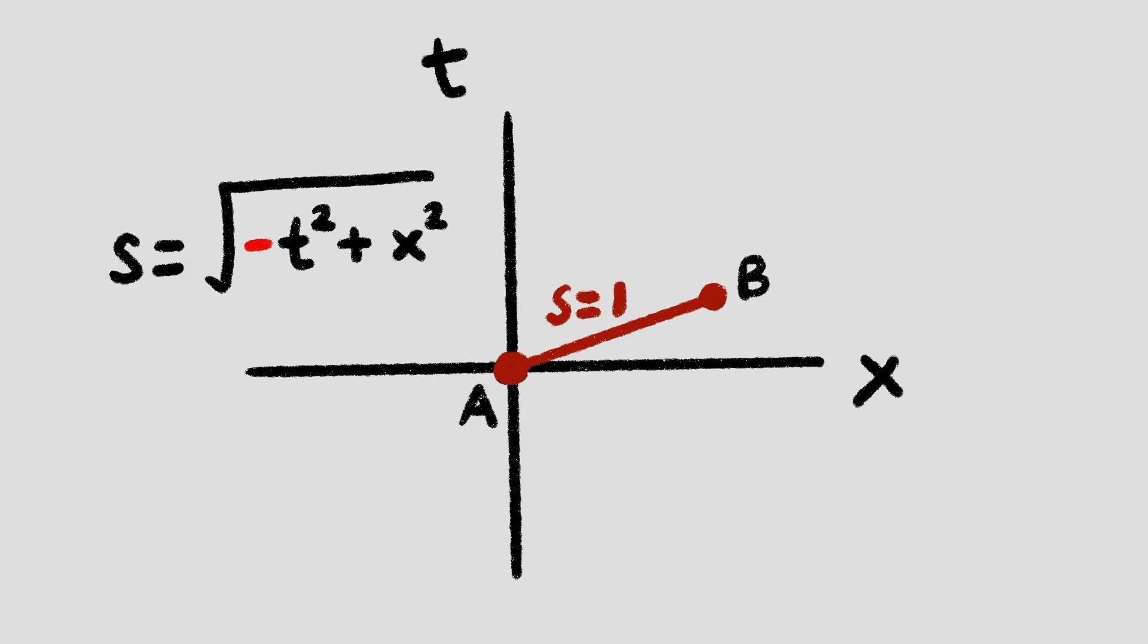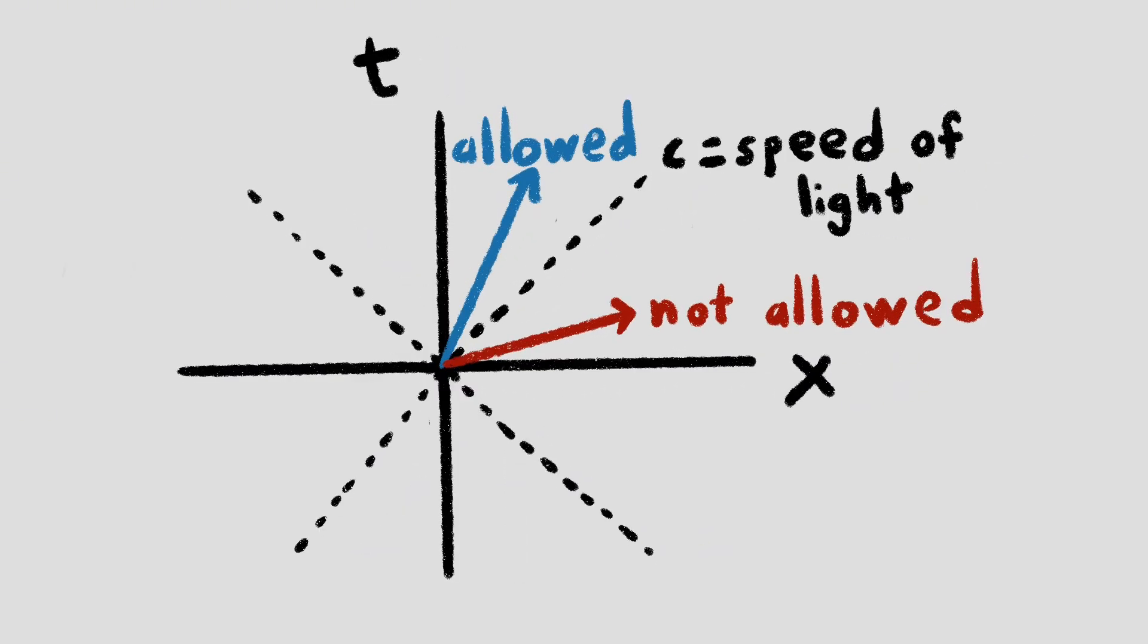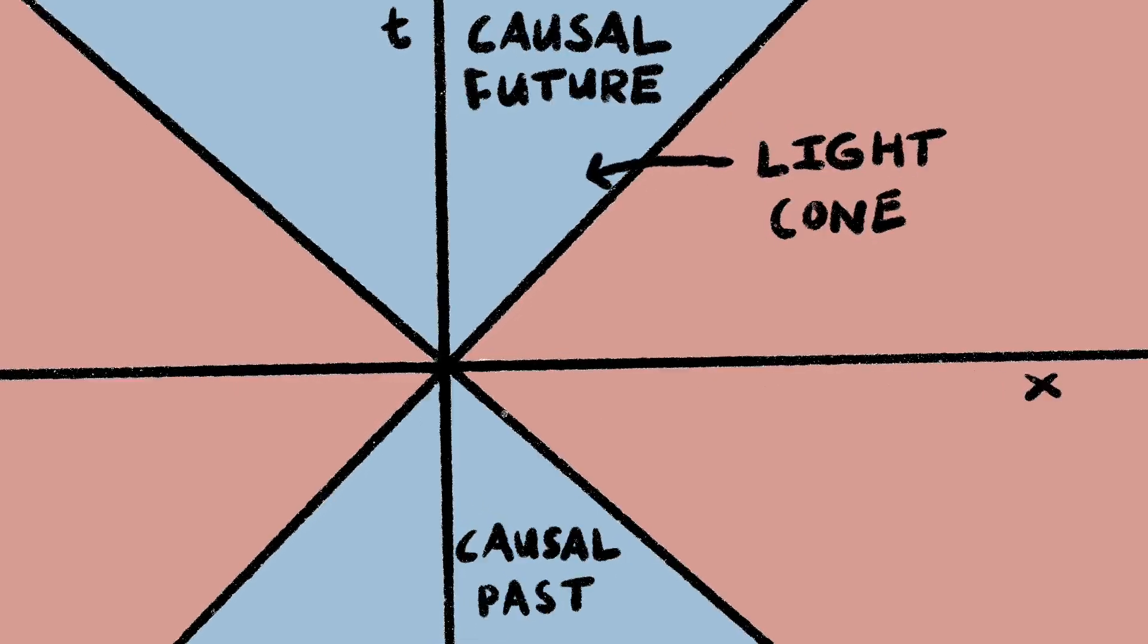If I increase the distance along the time axis, I actually decrease the length between two events. This is because the speed of light is constant and is the upper bound of transmission between two events. In order for two events to be causally connected, meaning one could impact the other, they have to fall within the event's light cone.